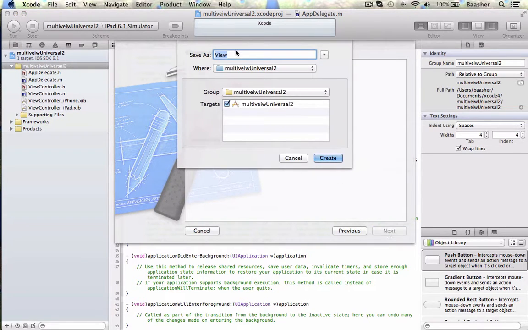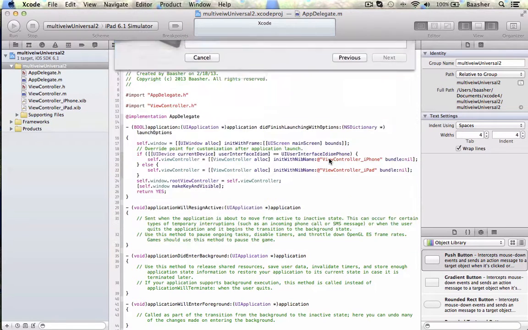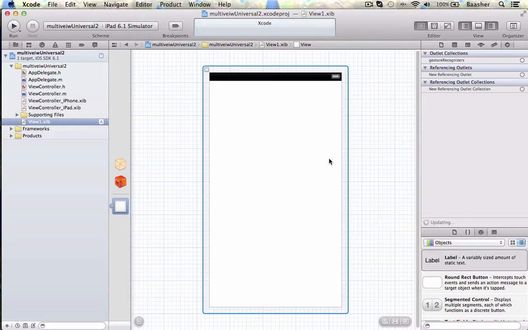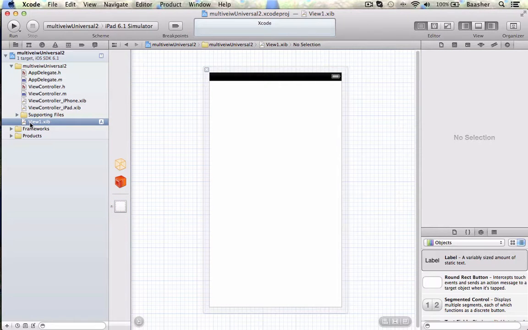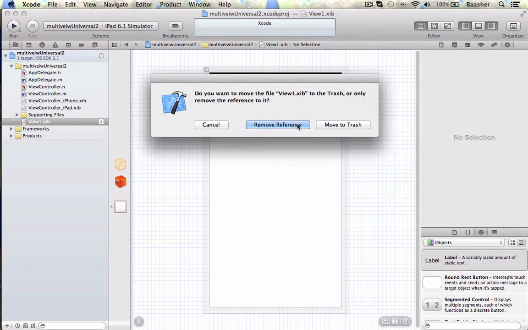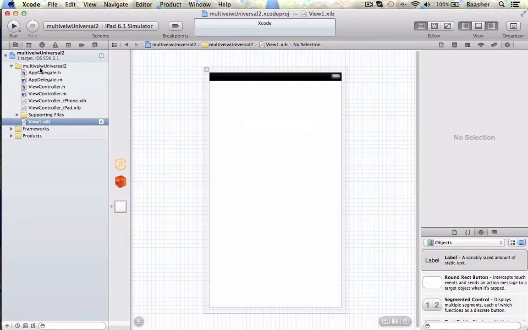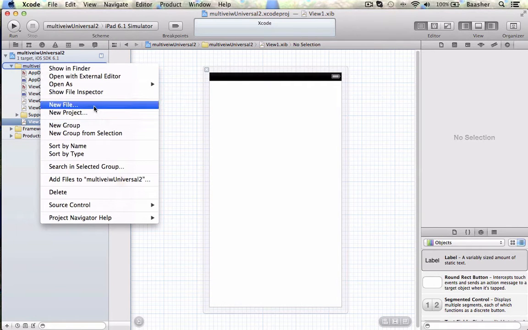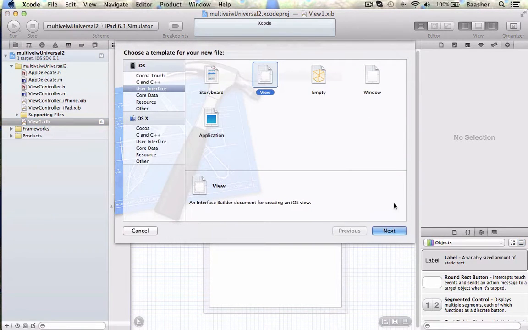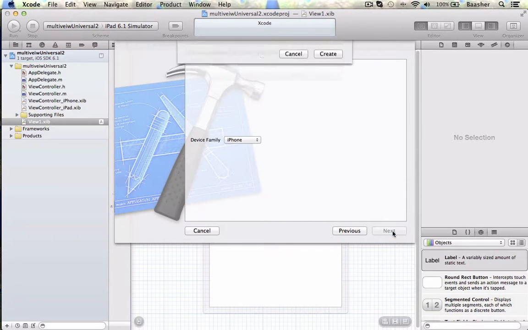We come here, either iPhone or iPad, we do one of them. You see I've already made a mistake right there. How can I distinguish between the two? So I gotta get rid of it. Or let's just leave it and start by adding a new one. User interface view, next, for iPhone.